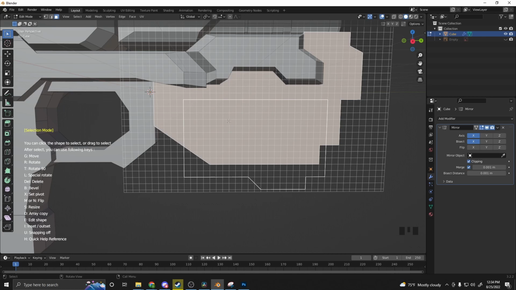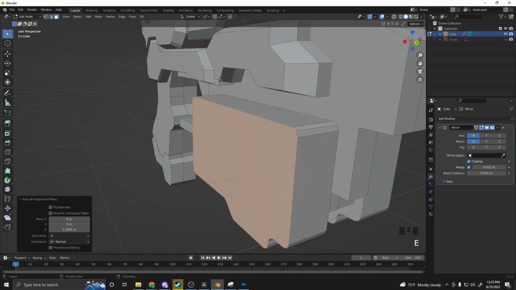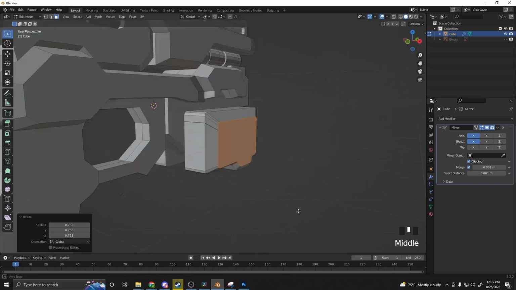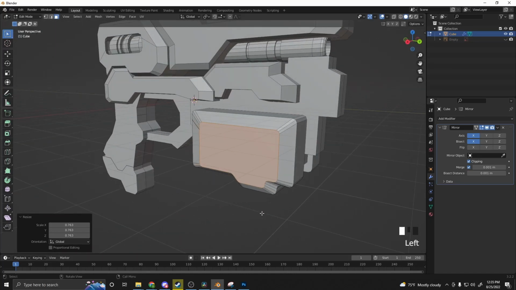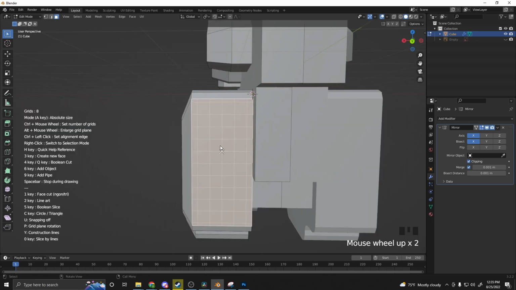So if we right click selection mode, select it, press B. Something like that, 3, and extrude it out. Extrude it again, scale that in a little bit. There we go. Looks like it has a little round piece coming off of it, so we'll go like this.